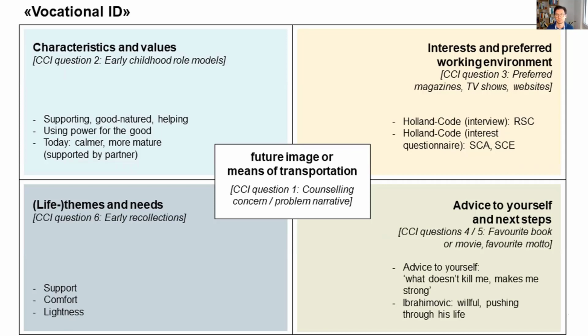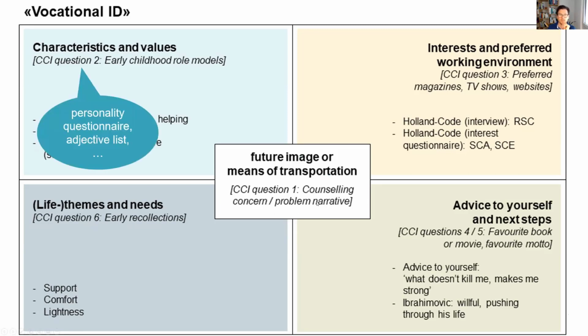And then we are already at the last question. It's the question about his favorite motto, which you take as advice to yourself. And he said that what doesn't kill me makes me stronger. So that's advice he gives himself. So that's the vocational idea. And I did not mention the part in the middle now.